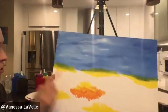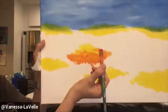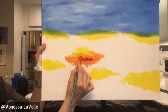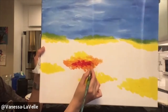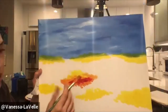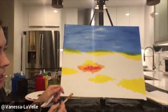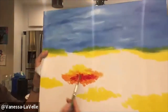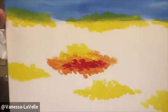Here's another fun thing you can do. When you add a little bit of that orange, I've just put my brush into some red, and look at how nice and dark that gets. If you want to add a tiny bit of red in there, that's going to give you a really nice bold little patch there. I caution you though, if you use a lot of this red, you might want to clean your brush just so that you're not getting your orange too dark. So go ahead and clean it off and start over with your orange mixture. But I just wanted to show you all the different variations that you can do with yellow and red and all these beautiful colors in between.